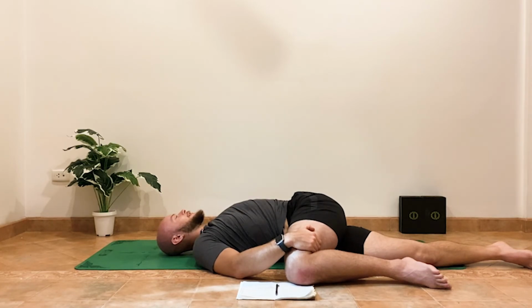Sorry if my cues are slowly drifting away. I am also thoroughly enjoying our cool down here, and I'm drifting off into Shavasana.